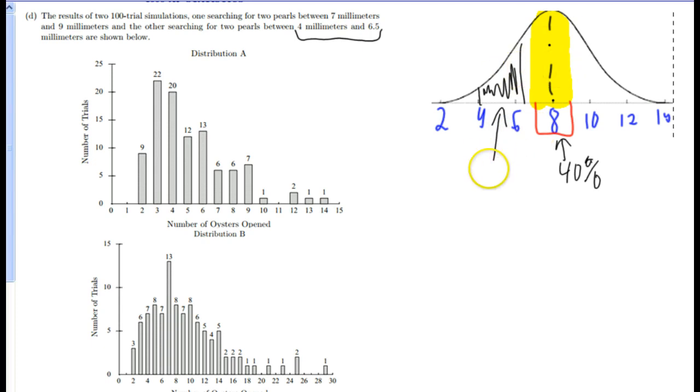You could use your norm CDF to use z-scores and figure out the percentage. That's actually considered a bonus here if you did. But it's smaller. This is definitely smaller than 40%. I'm not sure what it is, but it's smaller than 40%. It's going to be more difficult to choose this than this. So if you look at these, which one was more difficult? It'll match this one. So you can see it took a lot more trials.